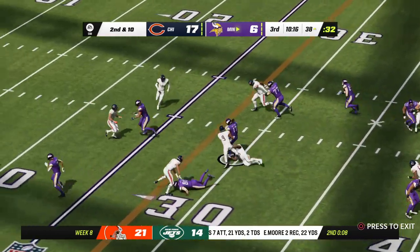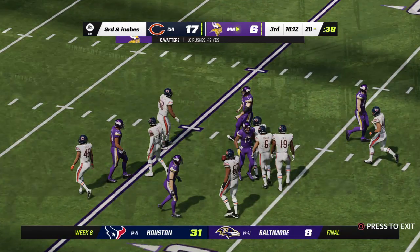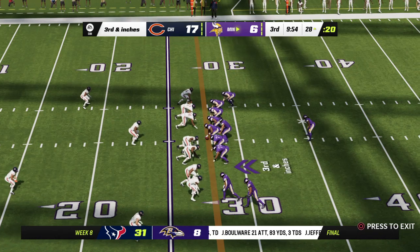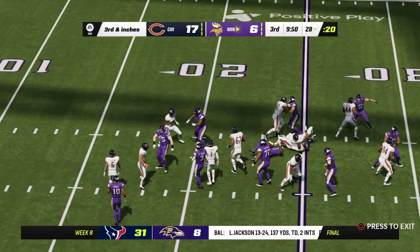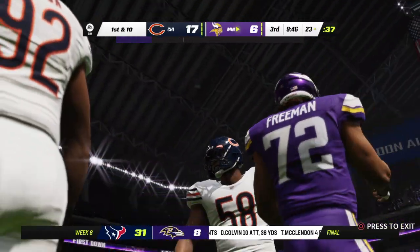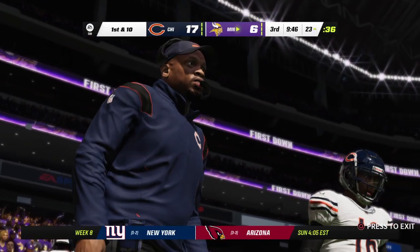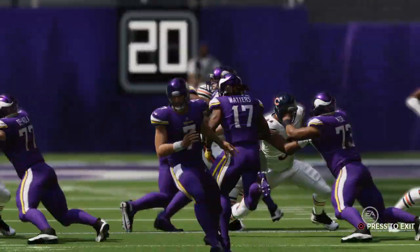On second down, they'll try and run the counter. And he'll go down at the 28. 42 yards rushing for him now in the ball game. This offense in desperate need of a conversion as they come up on third down. And they'll keep leaning on the running game back to the ground. And he will have a Vikings first down as that'll be a pickup of about 5 as they convert on 3rd and inches. That right there, a good sign for a team that's had trouble converting third down so far this year. They're the bottom 5 in the NFL, but they come through there.